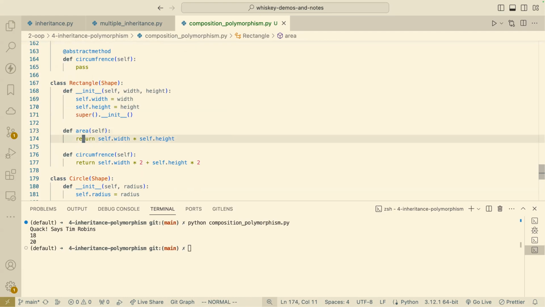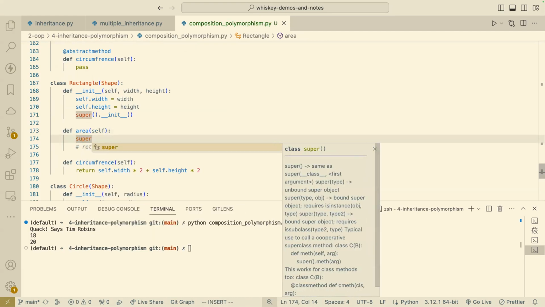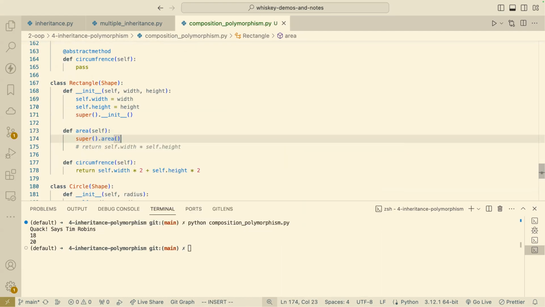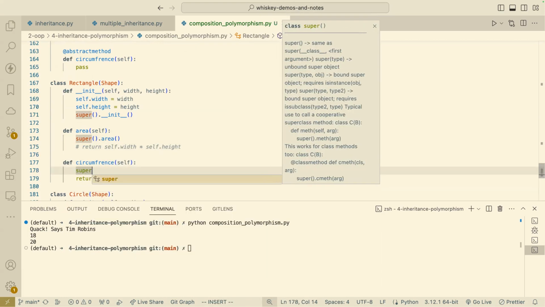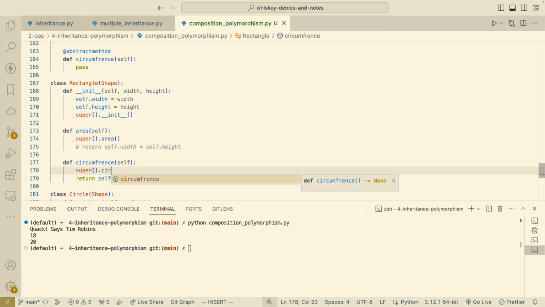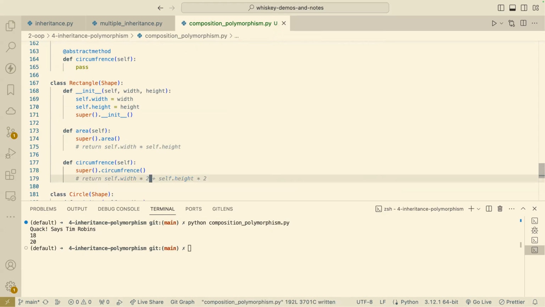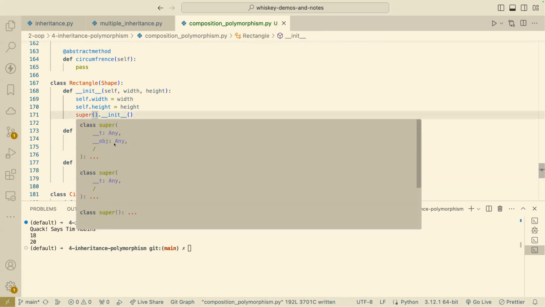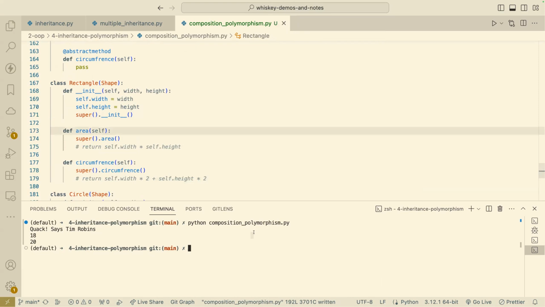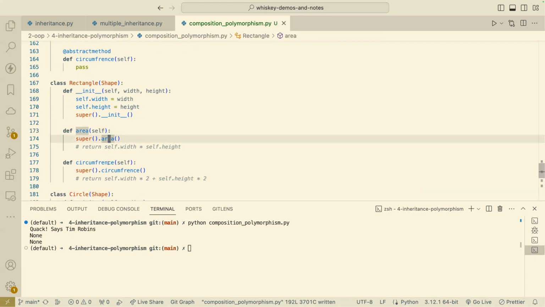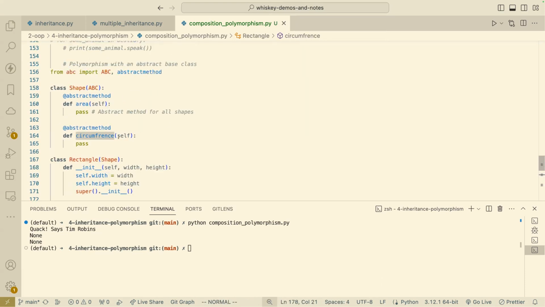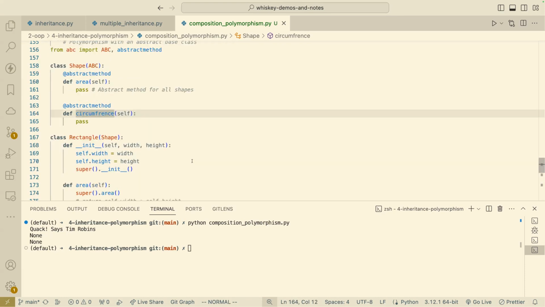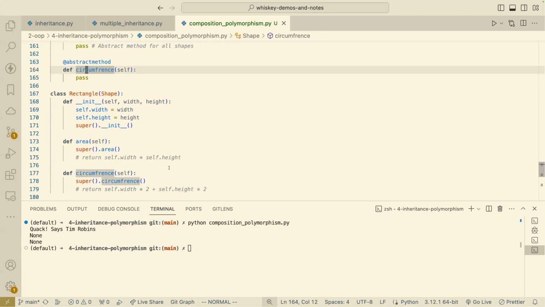But then what we also had was super area and super circumference, right? So we've changed one thing and ran the code to see what happened. Let's change one other thing and see what we get now. And this runs fine, but it returns None and None because these methods don't do anything. Right. Okay. Yeah, that makes sense.